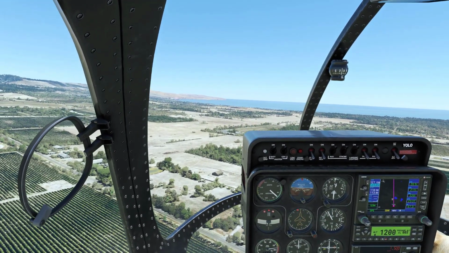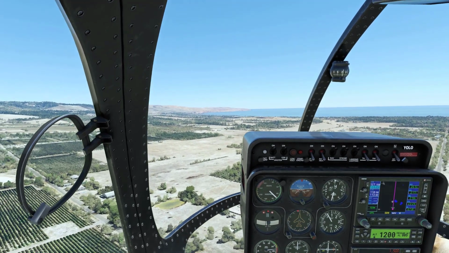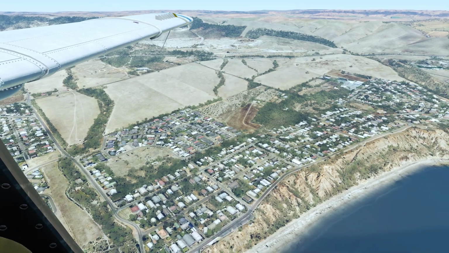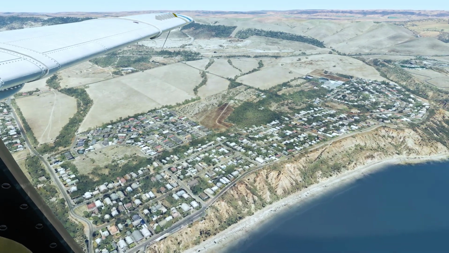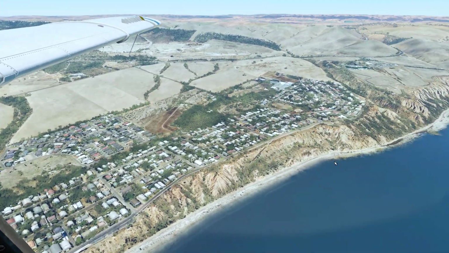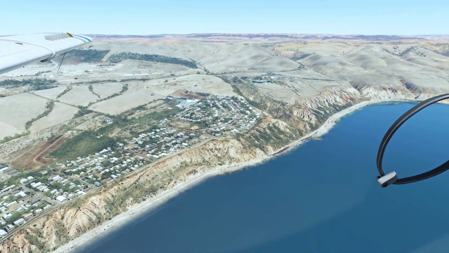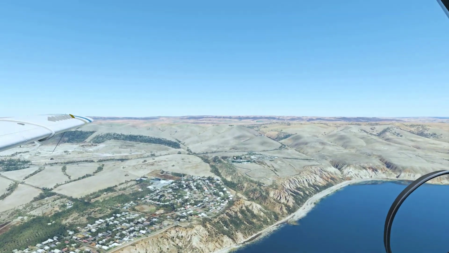Anyway, folks, up through 500 feet, safely away from Aldinga. I'll see you in the cruise. Alright, settled in the cruise at 1500. What a view, hey? The town slash suburb of Aldinga, South Australia. Beautiful day here.